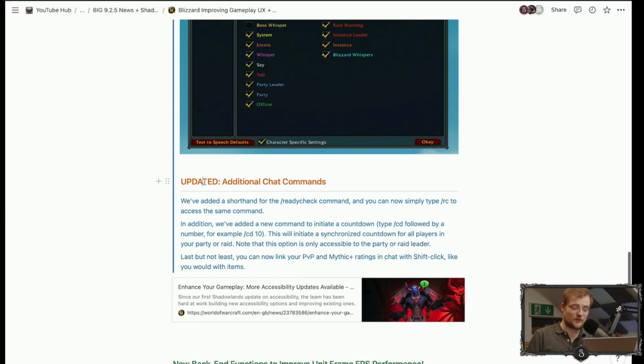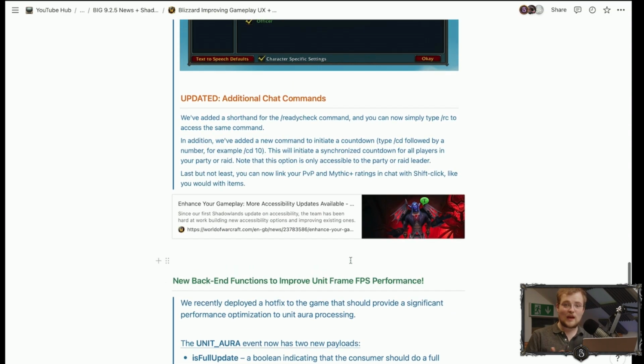That's good stuff. Also, additional chat commands. As an example, /CD10 will give a countdown from 10. There's a new shorthand for /readycheck, just /RC. That's what I use. It's great. I think a couple of add-ons have done that anyway, but it's just nice that it's there by default.